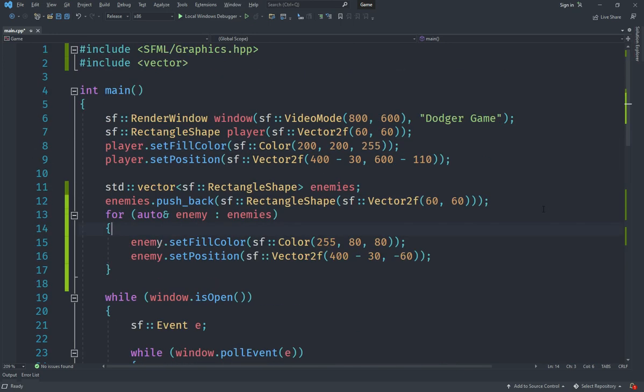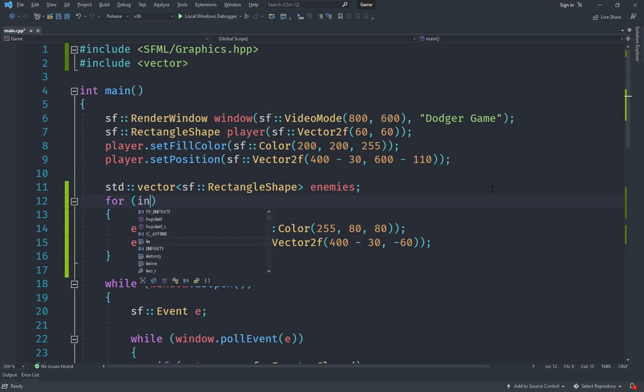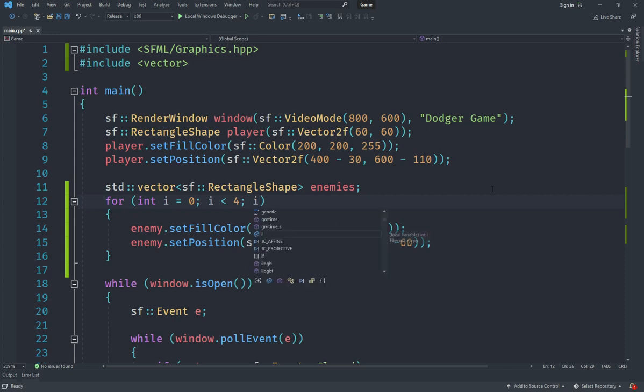This is essentially going to do it for each of the enemies, but there might be an even better way of handling that if you have a vector, which would be to push back the enemies by adding a normal for loop: for int i equals 0, i less than the amount of enemies that we want, which let's say is 4 for now, i plus plus.